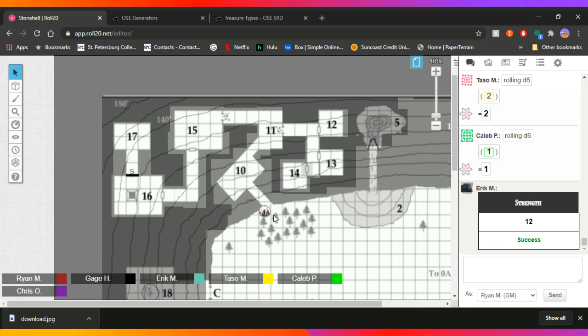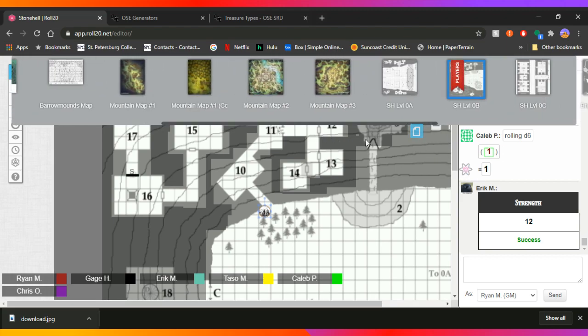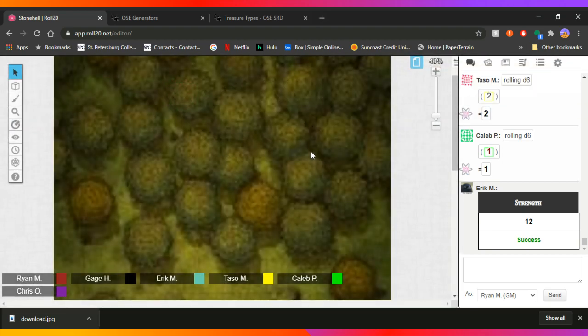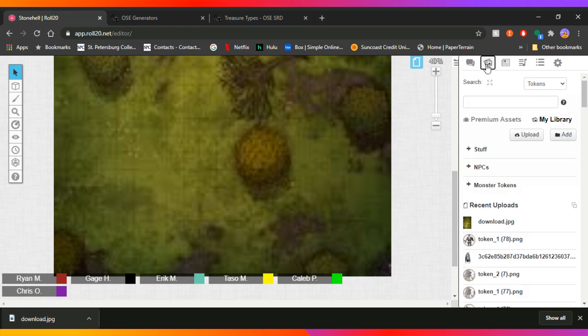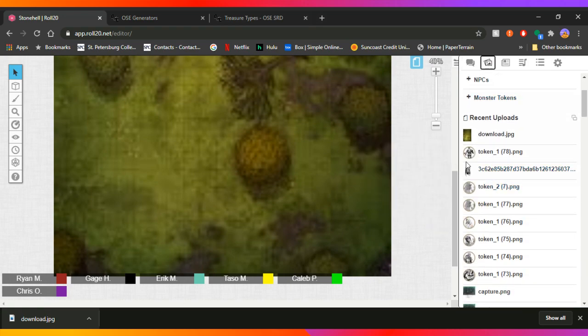Because what I'm assuming is, the climb up the mountain in this area on B and on map A, I'm gonna assume that comes all the way to the waterfall right there.